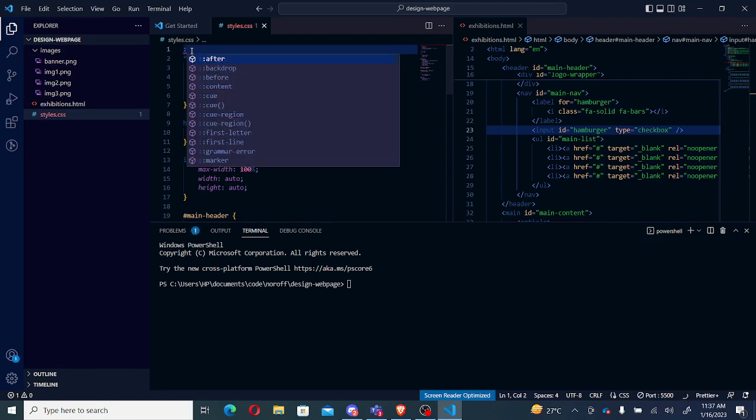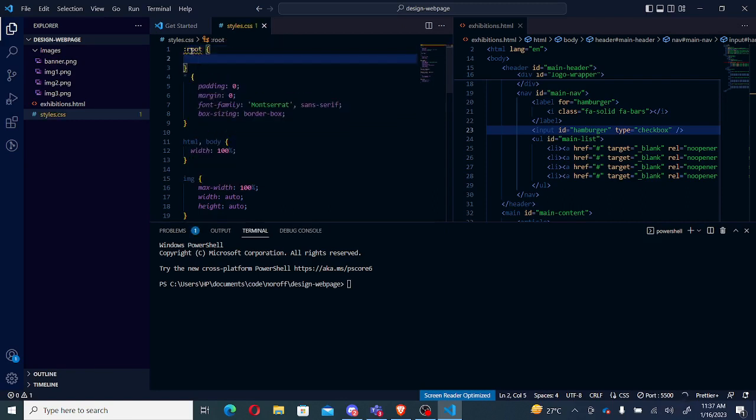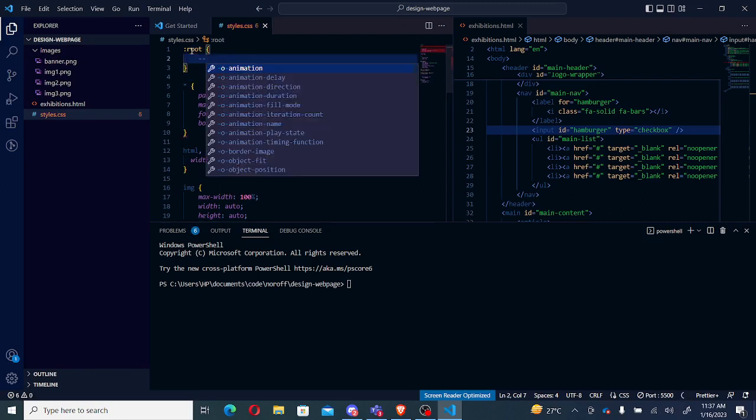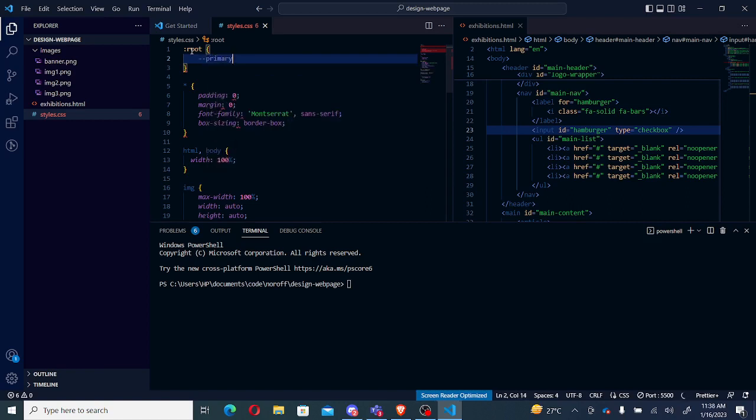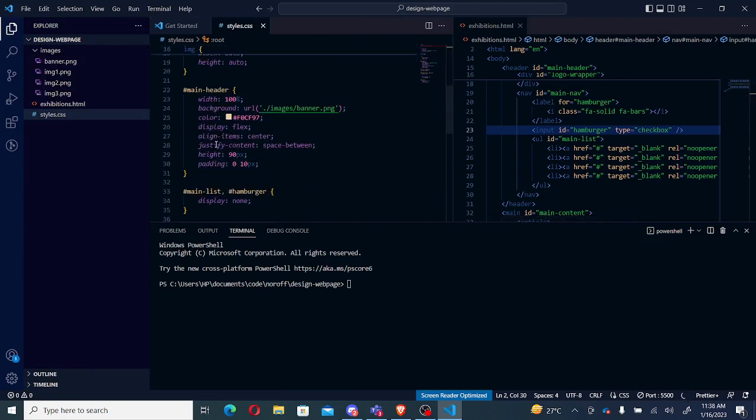CSS variables, you have to state them inside the root selector. Let me bring it down here. So you start with this. Then you start with dash dash, and you state, let me say, primary color. Ctrl V. So I have it there. The next thing I have to do is that instead of having this here, I would use a var function. I'll say var, I'm specifying dash dash primary.